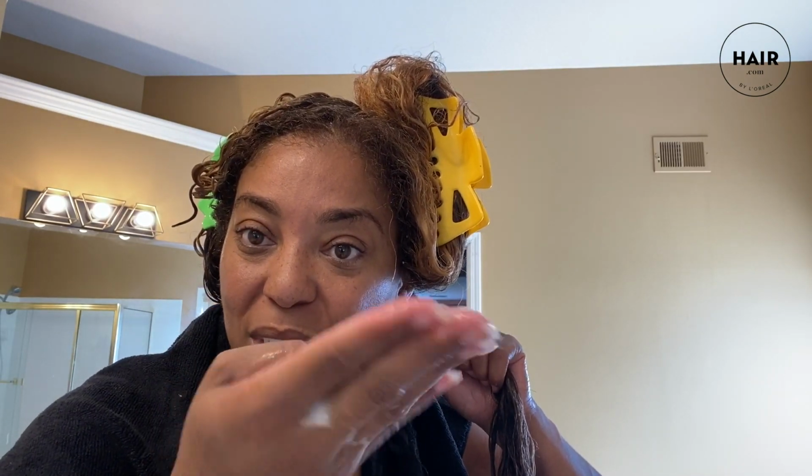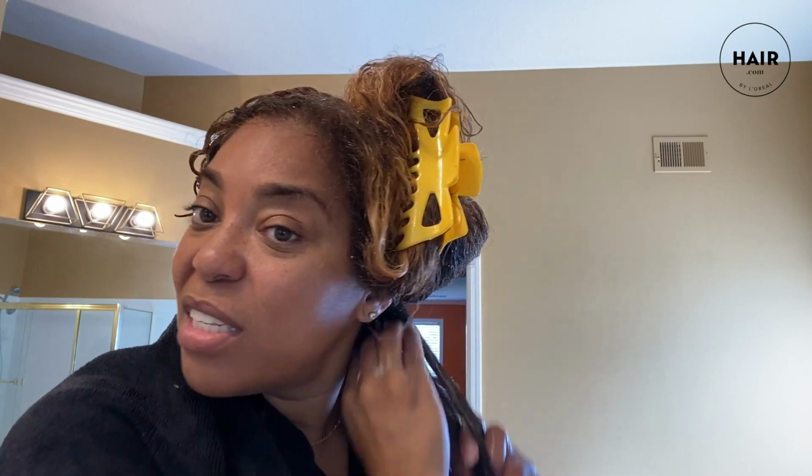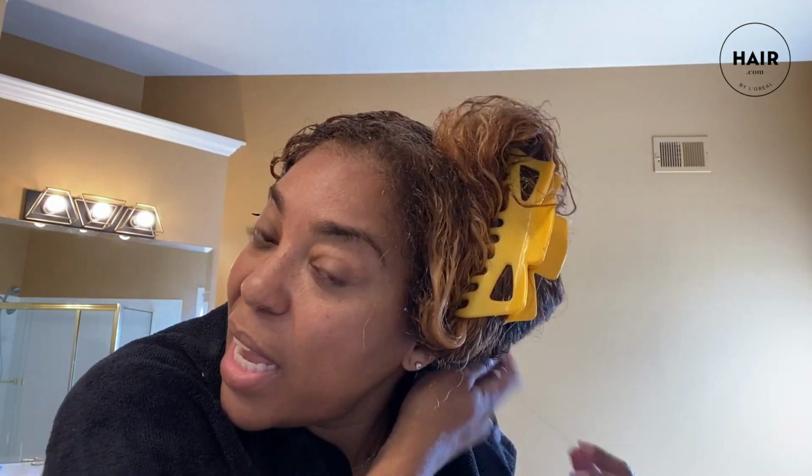So the hair has an opportunity to set while I now work on this side. If you remember, we already applied the 25 Miracle Cream, so we're good on the leave-in aspect. All right, so taking a nice amount, if you can see that, of my Twisting Coil Jelly, starting from the root. Same steps on this side, keeping in mind this side has less hair because of where my hair is parted, so this is the more shallow side, so it won't take me as long to get through this side.